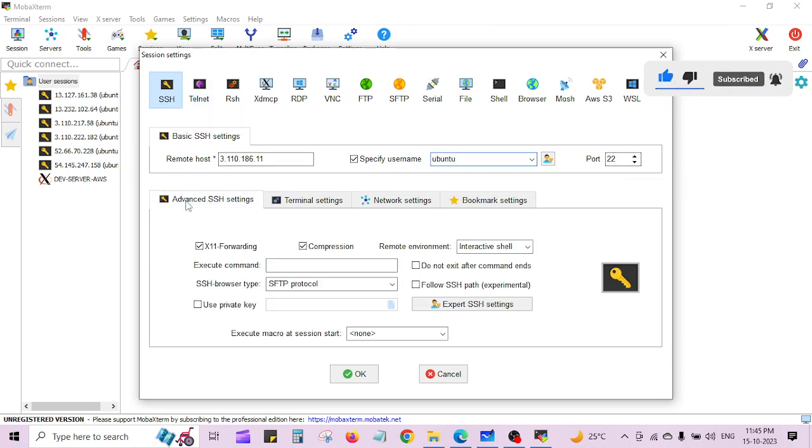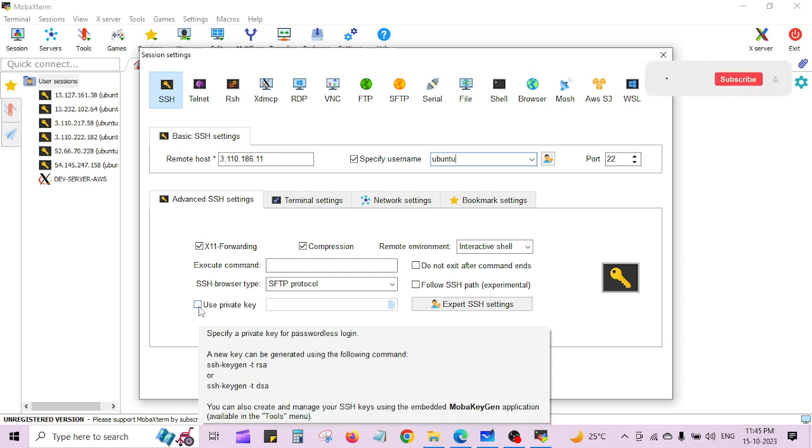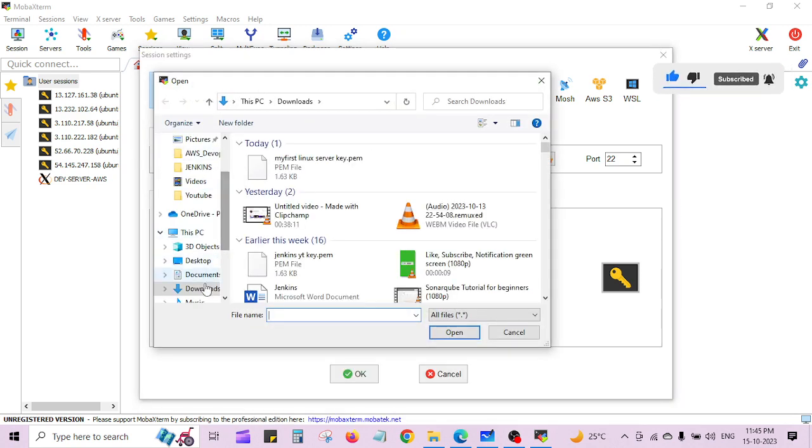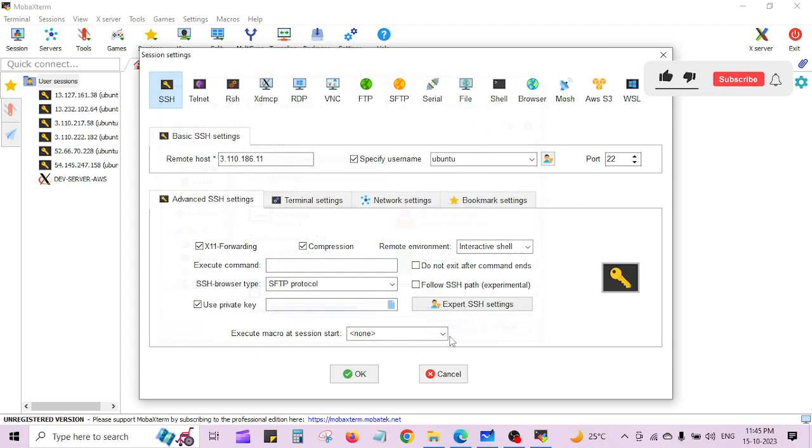Then click on advanced SSH settings, what kind of authentication you're using. I'll be using the private key which we have downloaded. If you click here, you go to the download folder, then click here, my Linux server. The benefit of MobaXterm is that you no need to convert your PEM to .ppk format.